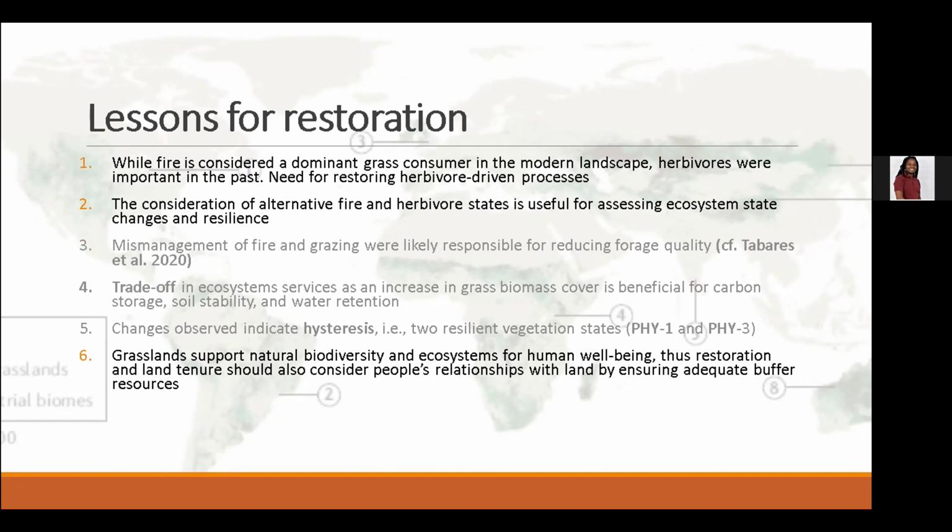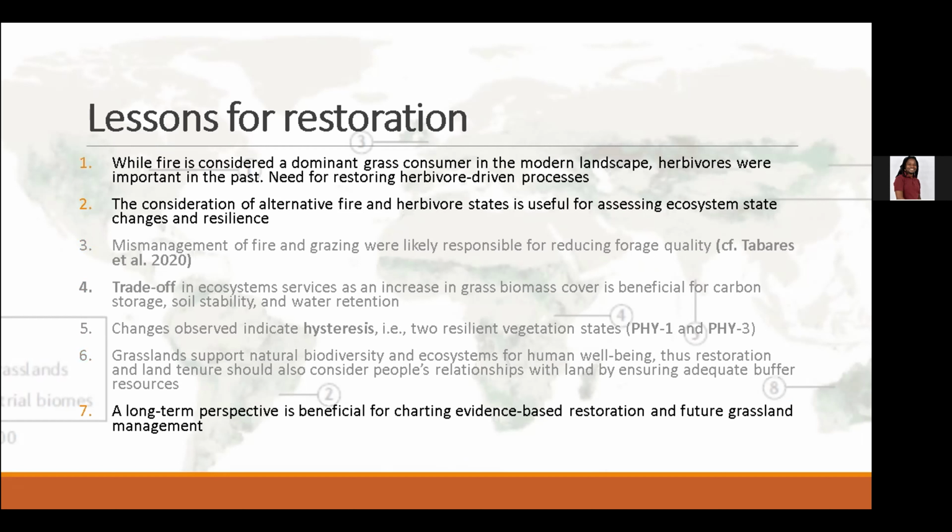Because remember, the more key resource areas they have, or the more wider landscape resources they have, that trade-off can actually be important for them, either in sustaining their livestock densities, but also in maintaining some of the ecosystem processes that happen in grasslands.